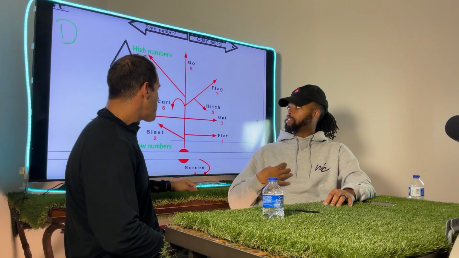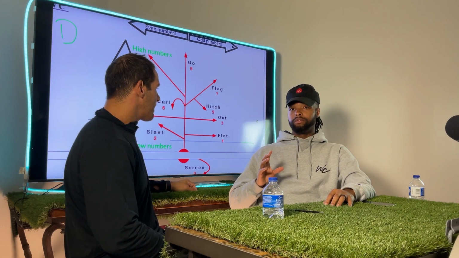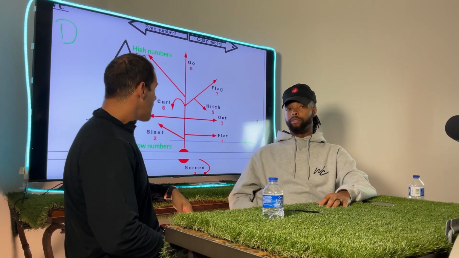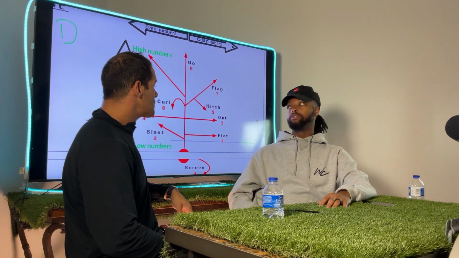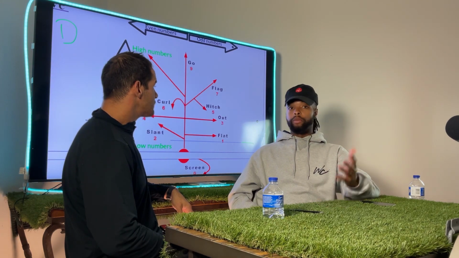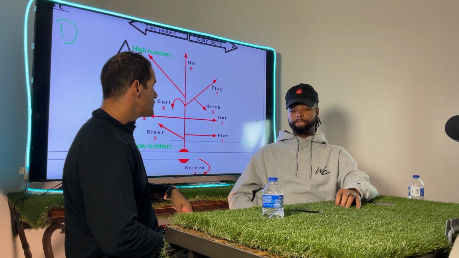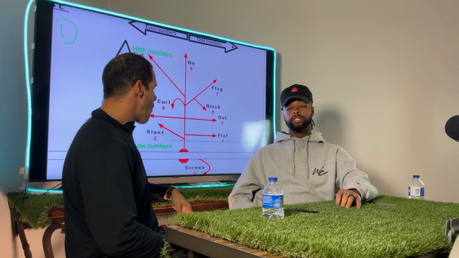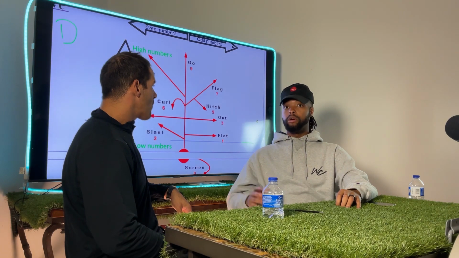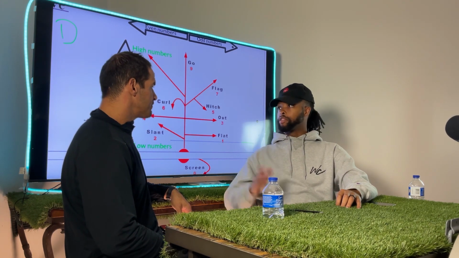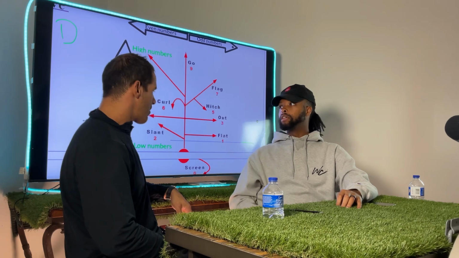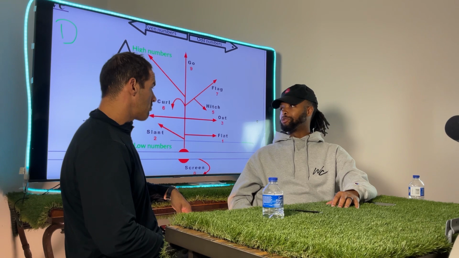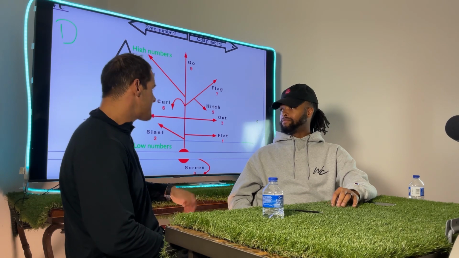But when I was looking at it, I couldn't find one or two route trees that were the same. So we were talking about how to structure an offense and figure out how you could come up with a number system or words to make it easier for a quarterback and for receivers to be on the same page when it comes to, hey, we're tempo or we're calling a play in the huddle. If I say 38, what does that mean to each receiver and what they're running? There needs to be some sort of standardization, a system or something.